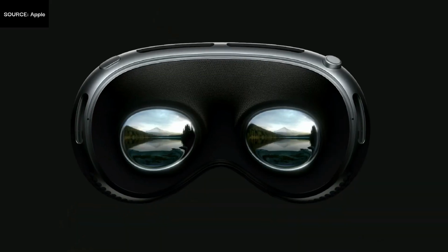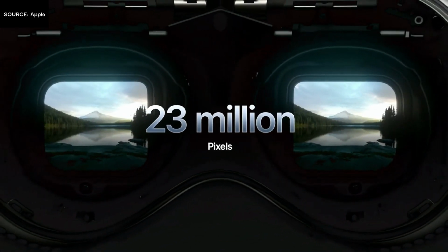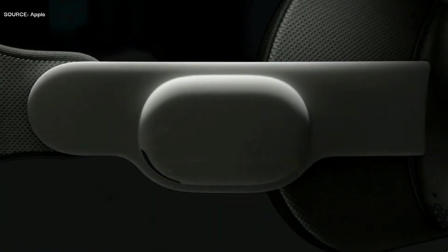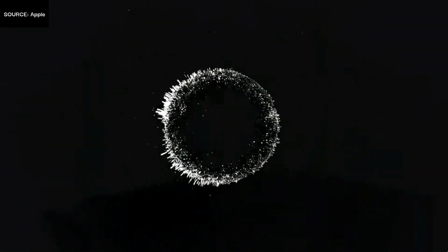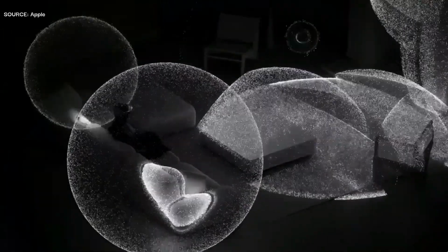A display where the pixels would disappear, creating a smooth, continuous image. They're just 7.5 microns wide. Combined, Vision Pro has 23 million pixels across 2 panels that are each just the size of a postage stamp. Personalized sound is delivered through the integrated dual-driver audio pods, allowing us to create ambient spatial audio, where your brain is totally convinced that sounds are coming from the environment around you, using a technique called audio ray tracing.